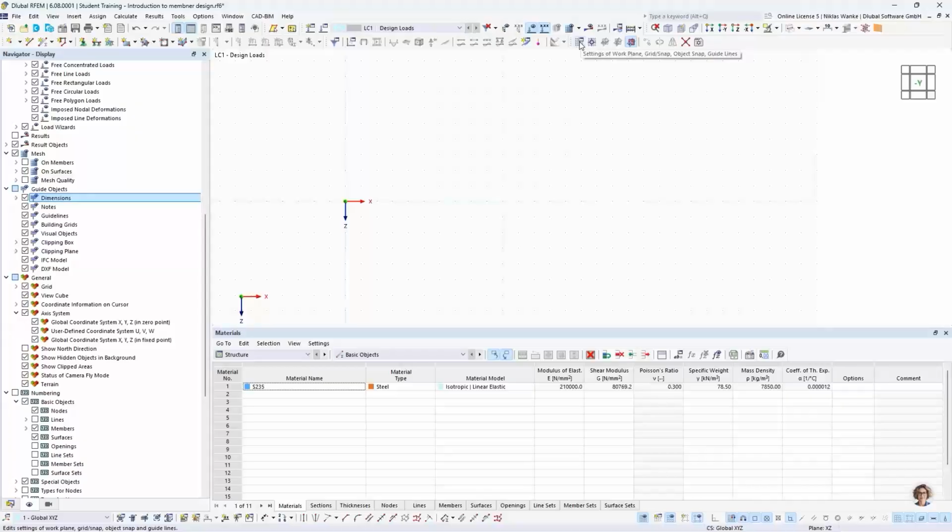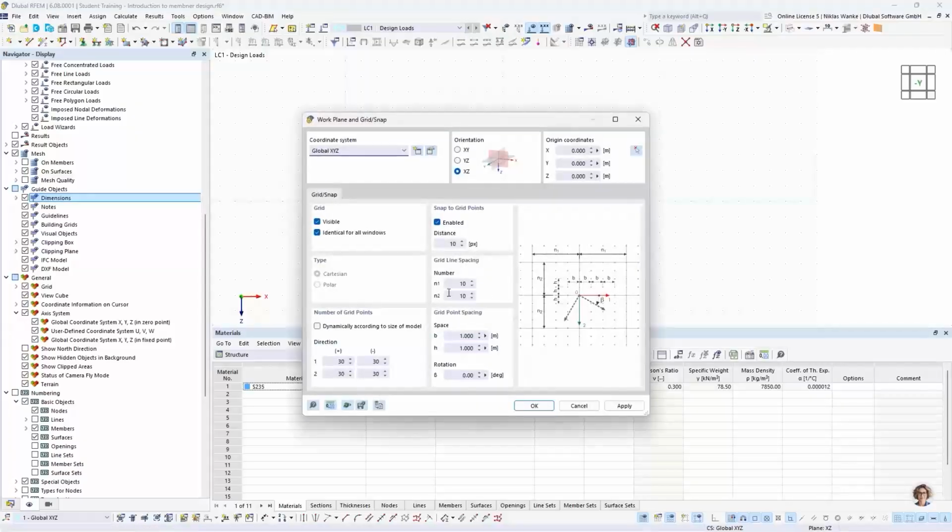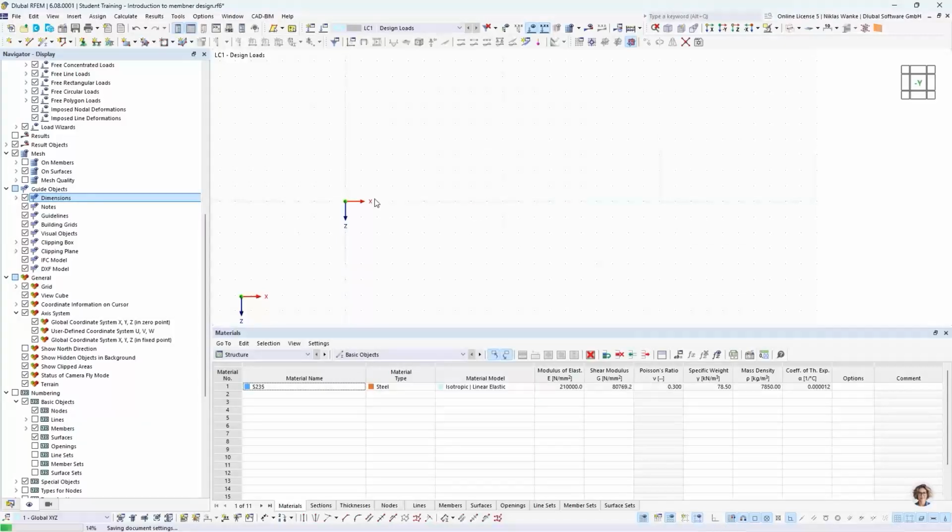Of course we could configure the work plane and reduce the grid point spacing to 0.5 meters, for example. But that's not even necessary. We can also make this much simpler.